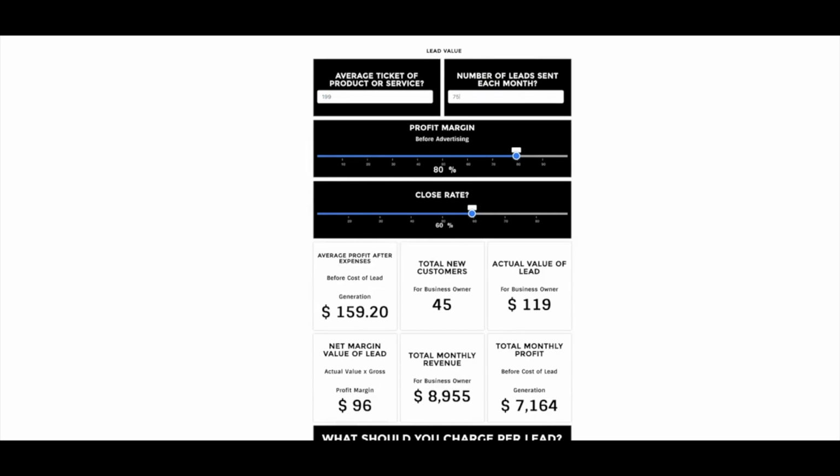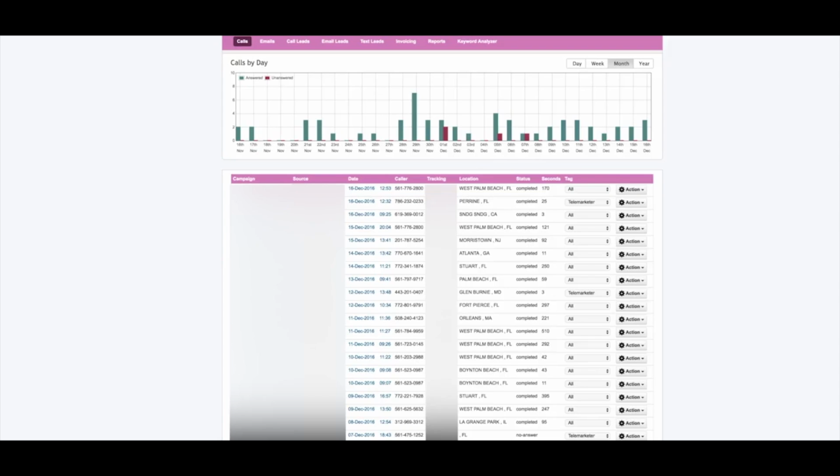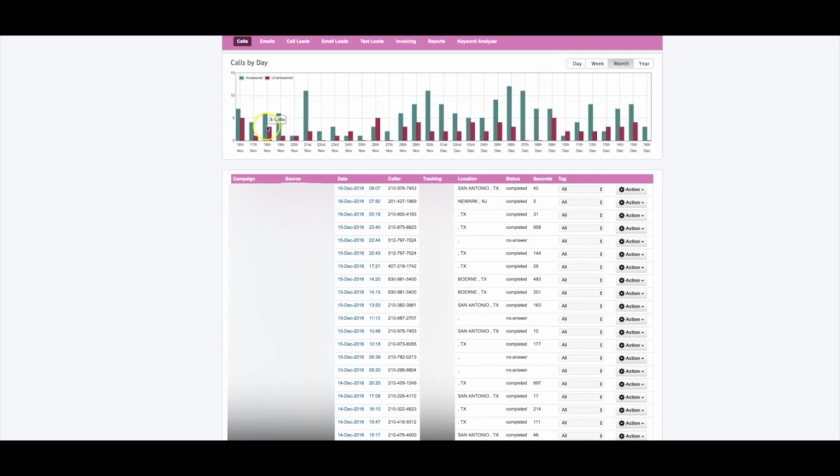So these aren't just made up numbers. These are students of ours in different industries, and this is the amount of calls they're getting in these industries a day. So the number 100 is pretty much what this is right here, about 100 calls in a month. And then we have more, right? So these are getting 6 calls a day, 11 calls a day, and these are even missed calls too.